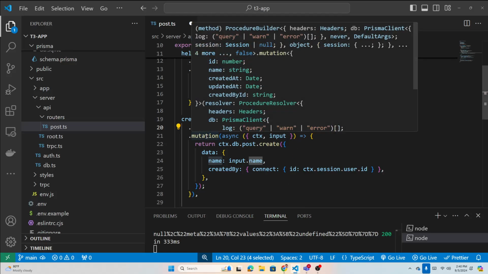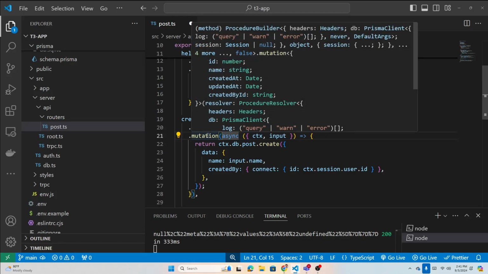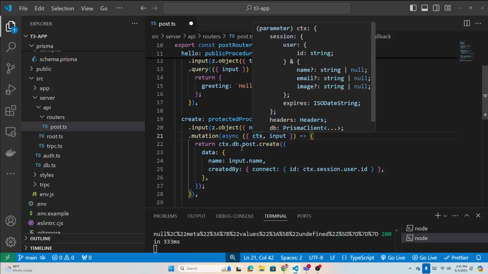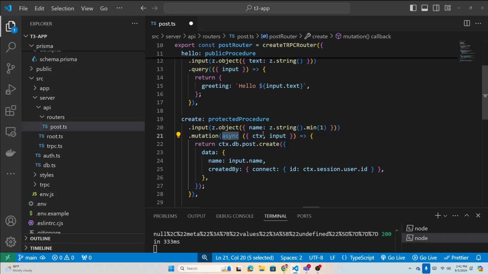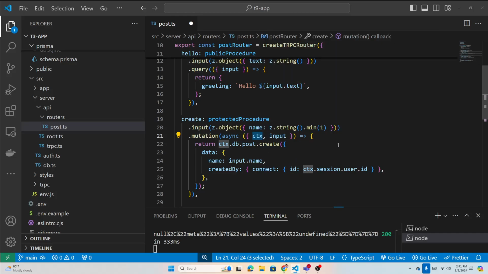Okay, mutation. Yeah, so now we're calling this mutation function, right? We have to check this function does so many things, maybe. But for now, what I understand is this function takes another function, and inside you do certain things. So this function has a callback function. It has access to this property ctx. What is ctx now? For now, just remember this ctx is the Prisma client. You remember that prisma.create, prisma.something we used to do. Here it will be ctx, exactly.